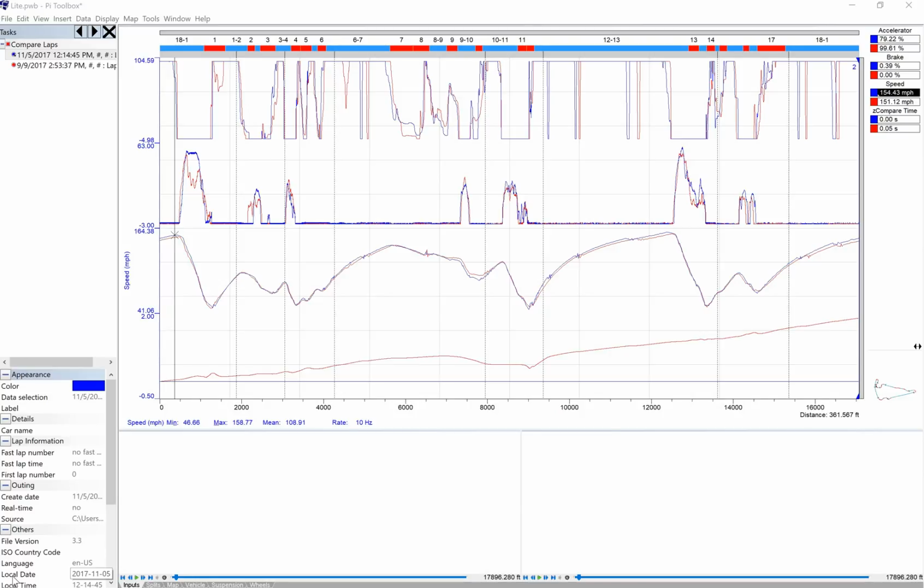What I'm going to walk you through today is really my basic flow that I go through at the track. I really try to do this after each session if I can, at a minimum at the end of the day, but ideally each session. I always want to compare a couple things. I always want to take the last session and compare those laps to what my best lap is ever at that track with the same car. And then I also like to compare against my best lap for that event, so I'm doing a little more of an apples to apples, same conditions type of test.